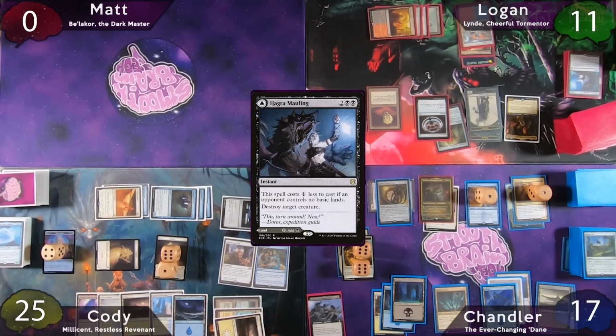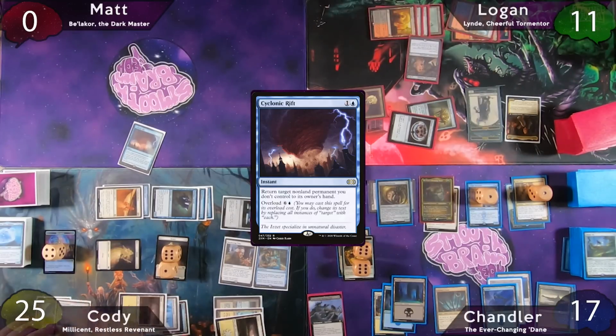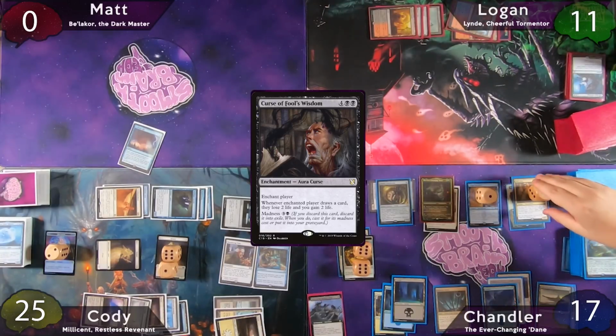Logan will then move to his end step, and Cody asks Chandler, "You gonna win next turn?" jokingly, and Chandler responds, "I'm gonna try," which provokes Cody into tapping for 7 and overloading a Cyclonic Rift. Logan will respond by activating his skull to get Curse of Fool's Knowledge back to his hand, and Chandler will crack all of his treasures to float Esper 4 times. And then the Cyclonic Rift resolves.